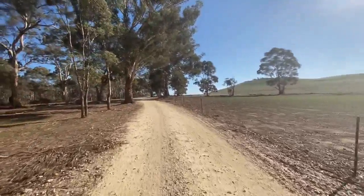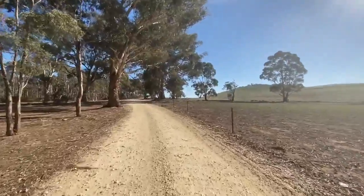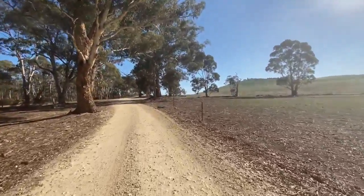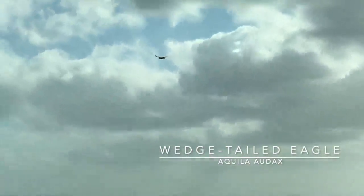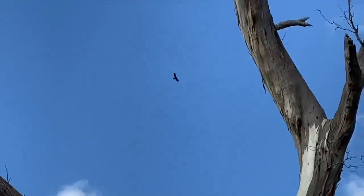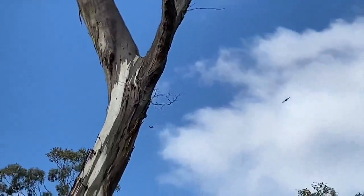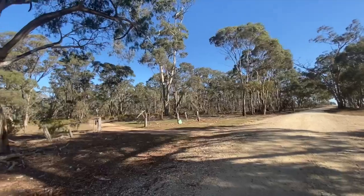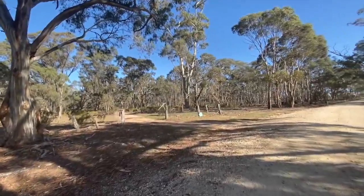Often even from here you can see a pair of wedge-tailed eagles that we see quite often - they're quite often over our block as well, but they seem to be mostly up there near Mount Glasgow, which is an extinct volcano nearby. I'll cut in the footage of those - I got some quite nice footage the other day. It's a really, really large eagle, not particularly uncommon and found quite widely across most of Australia. They've really changed their habits with quite a lot of roadkill of kangaroos and other mammals - they've really started becoming a lot more scavengers than hunters.